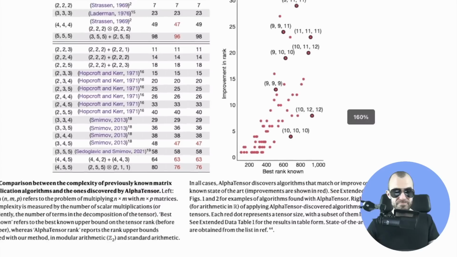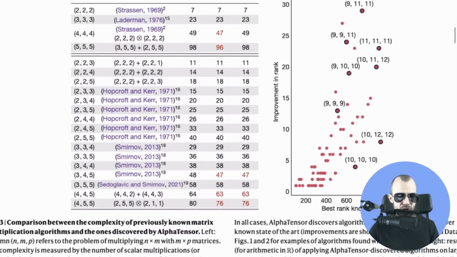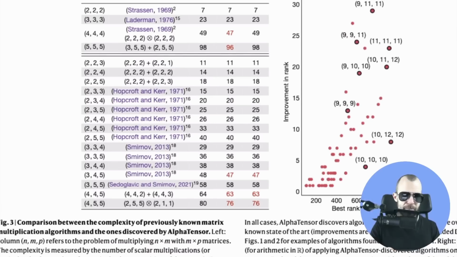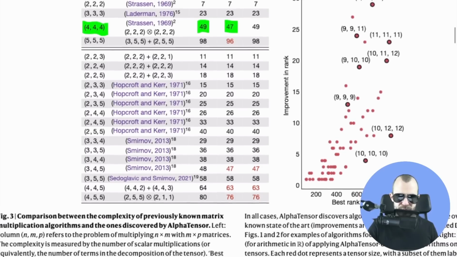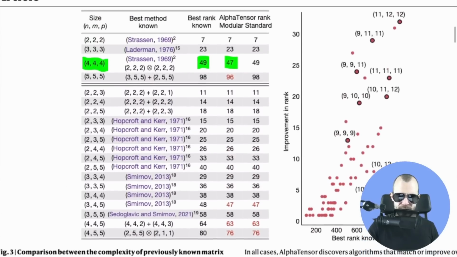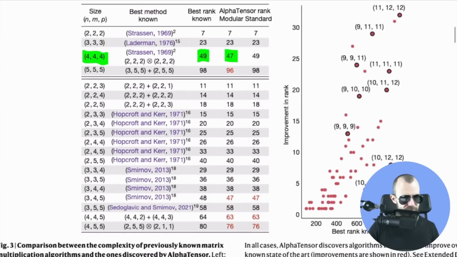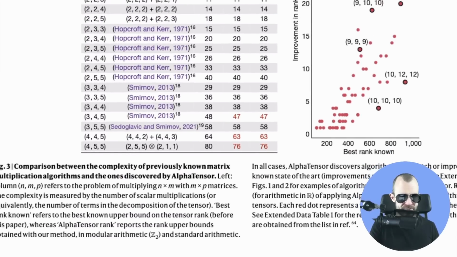The results are pretty astounding in that you can see right here for small matrix multiplications, they actually do find better algorithms. And you would think that something like multiplying 4 by 4 matrices would be kind of figured out by now, but no. The best known algorithm had a 49 multiplication decomposition, and now we have a 47 multiplication decomposition. Now this is modular, so as far as I understand, this is over a finite field. This is not real matrices, but for real, I'm actually not super sure. For real matrices, I believe the thing down here counts.